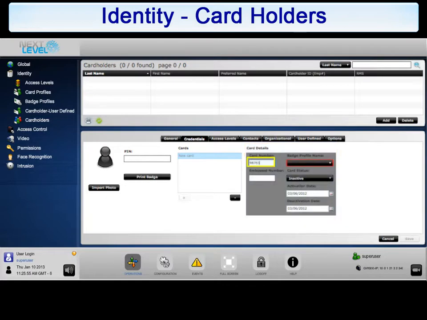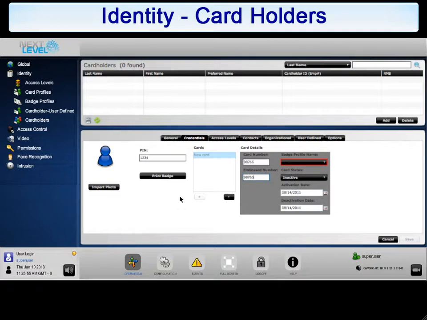Enter the internal proximity number of the card. You can enter this number manually, or by swiping the card through an OmniKey reader for automatic entry. Next, you need to enter the embossed number. This is the number that will be printed on the outside of the card. Note, the embossed number may or may not match the internal card number.